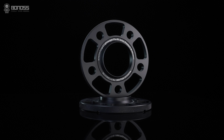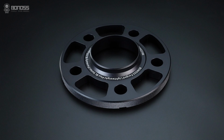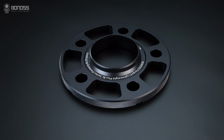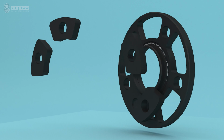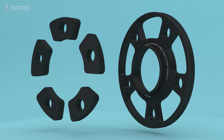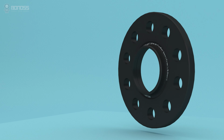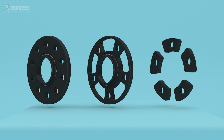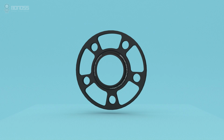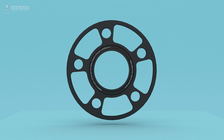The BONOSS Forged Lightweight Plus wheel spacer is further upgraded and optimized for weight based on the common wheel spacer. We call it Lightweight Plus. Under the premise of ensuring safety and reliability, it effectively reduces weight and energy consumption loss, improves control performance and achieves a balance between high performance and environmental protection. The hollow design makes the whole spacer lighter while ensuring safety.